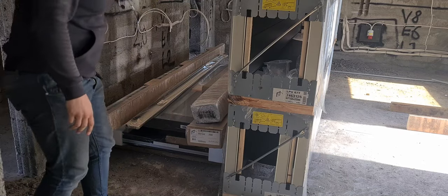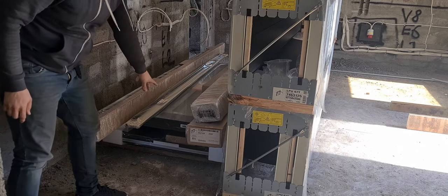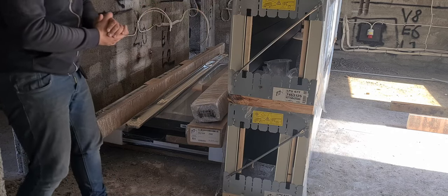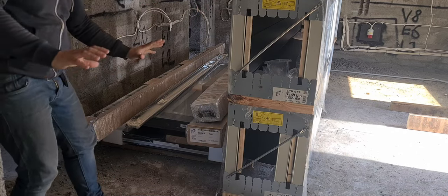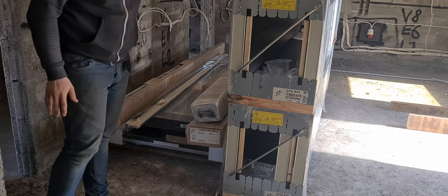Hey, welcome to a new episode with the new camera and the doors that are right here: both the front and back door and the garage door. So today we will set up those two doors, and not those two, because I am still missing some parts.